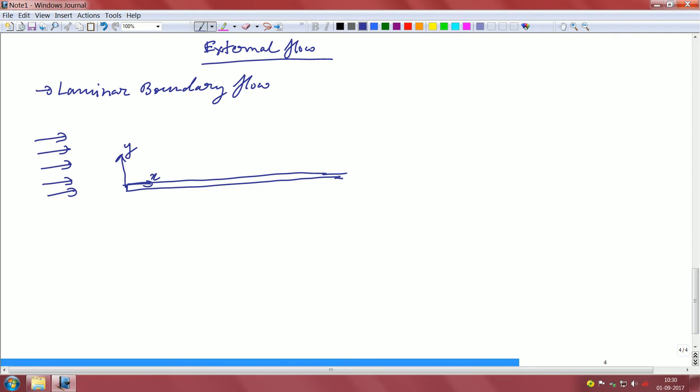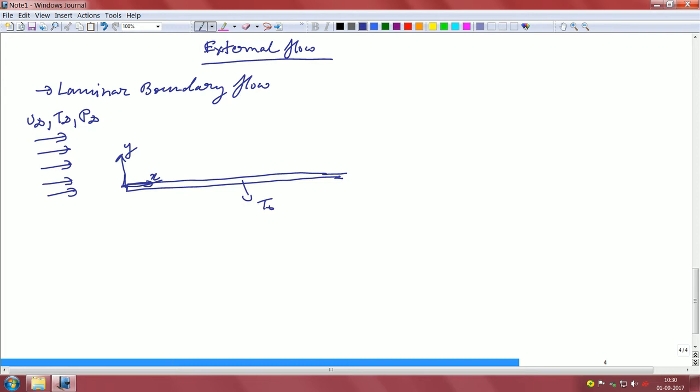So, there is a flow going over a heated plate or a cold plate, it can be either one of them. In one case heat will be transferred from the plate to the free stream, or it can also receive heat from the free stream into the plate, depending on the situation. Let us take the temperature of this plate as T naught, any temperature, and the flow is approaching the plate at a velocity u infinity, T infinity and P infinity, being the free stream velocity, free stream temperature, and free stream pressure. Our coordinate starts from x, y at the leading edge of the plate, this is called the leading edge of the plate.